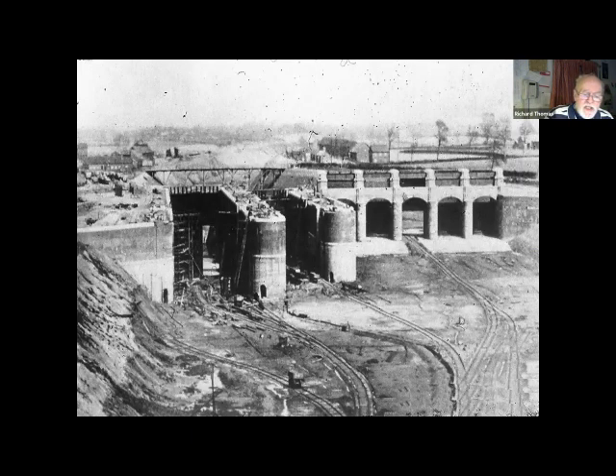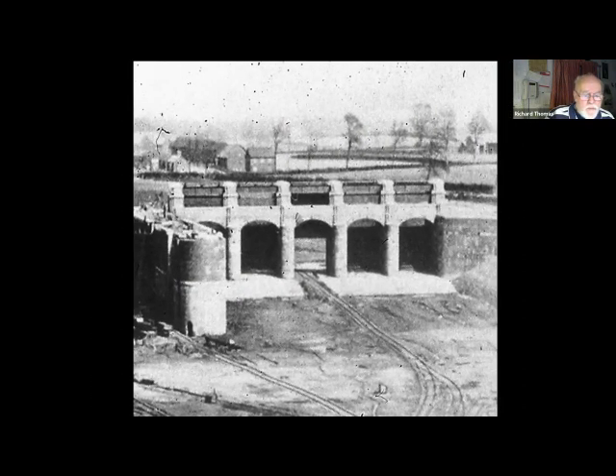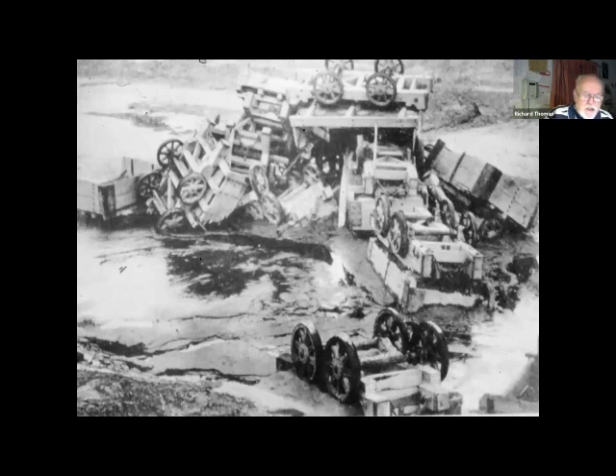Earlham locks were completed in 1892 — this photo is a bit earlier because the construction work is still in progress and the chambers are only half built. Because the ship canal was in parts a flowing river, sluices were necessary to control the flow of water — you can see one of the gates raised here to permit a temporary railway to be built through it. In January 1890 Manchester lived up to its reputation: prolonged rain caused the Irwell and Mersey rivers to overflow and break down some dams, flooding the workings. This rather literal pile-up was the result of one of those floods at Flixton.